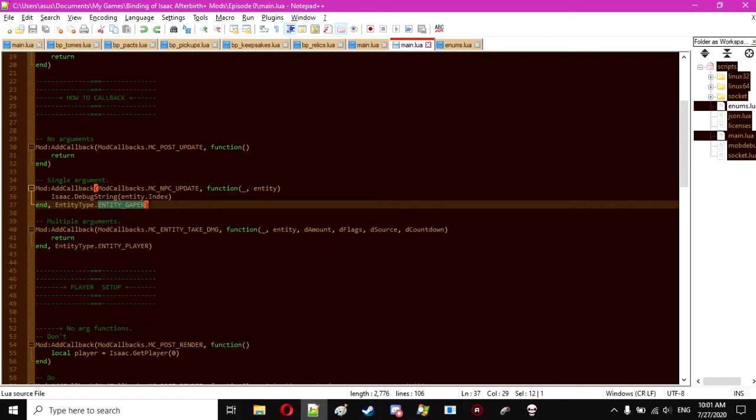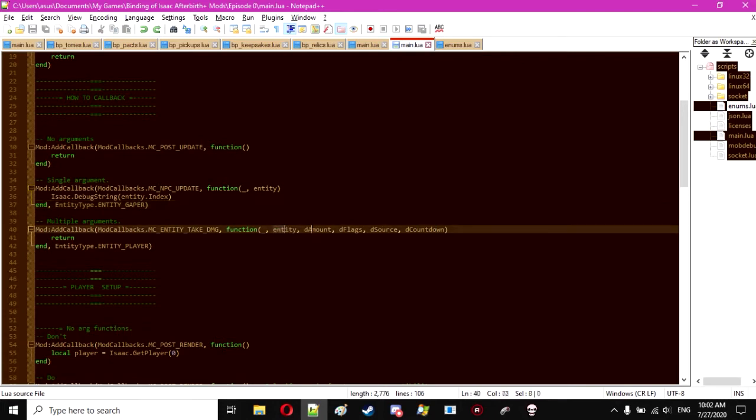Bear in mind, you can only specify an entity type. You cannot specify entity variants or subtypes. You can only specify entity types. So here, there's multiple argumented functions. Now these functions of course they take more than one argument, but sometimes they still only take one but pass several. This, for example, was a bad example.